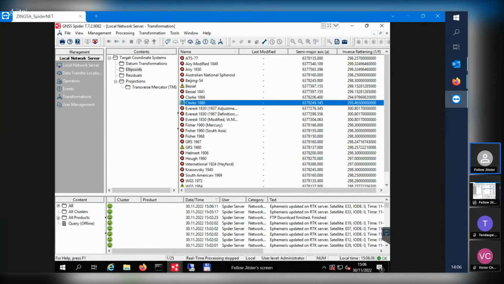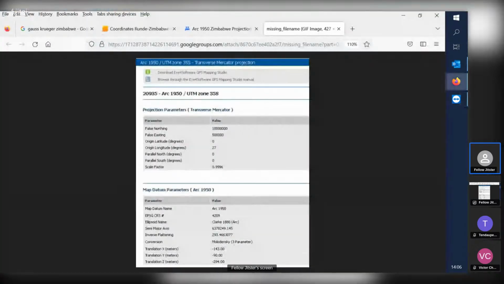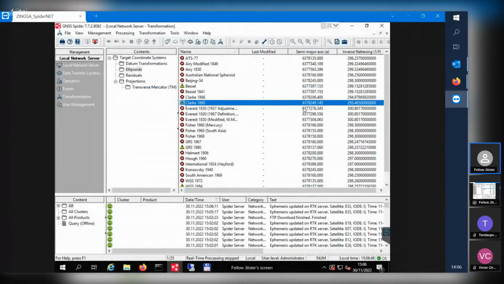It is slightly different. 249.145, this is the same, but the flattening might be different.